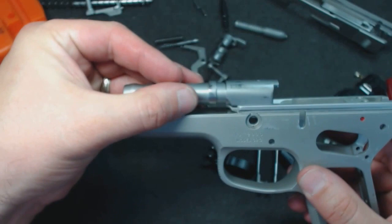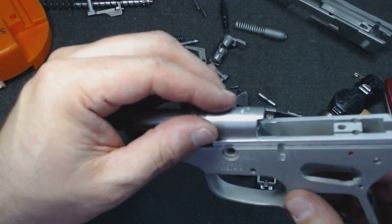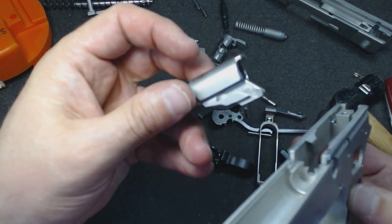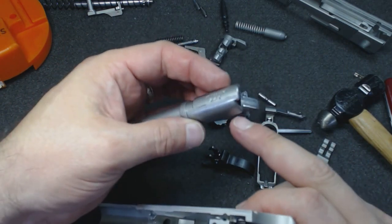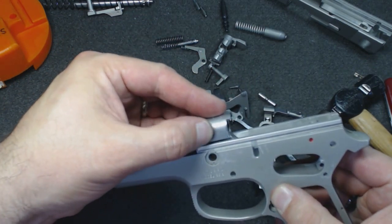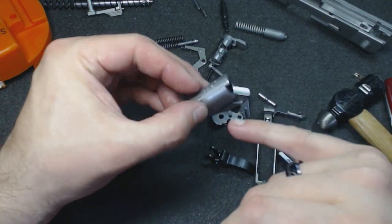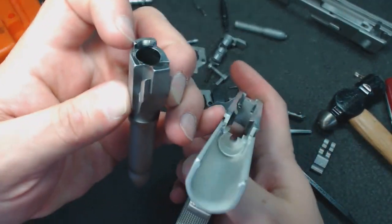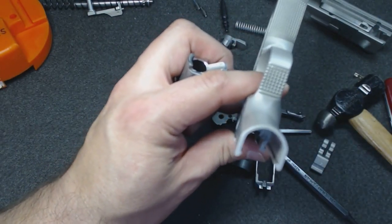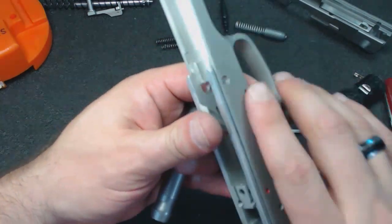Lockup. How does that work? There we go. So the frame itself is going to engage the ramp on the side there and cam the gun down. So that's the locking mechanism, is that simply that shelf there engages, and the cutouts, you can see if the light is right, you can see the wear and tear on those parts of the frame right in there from it doing its lockup job.